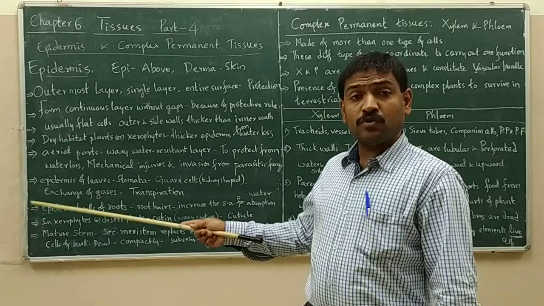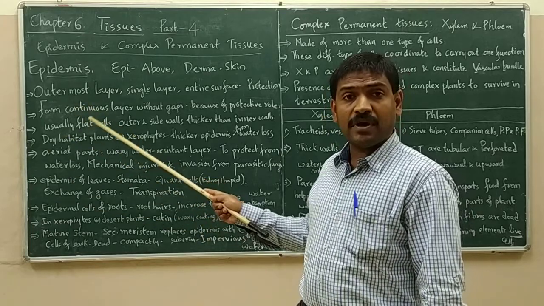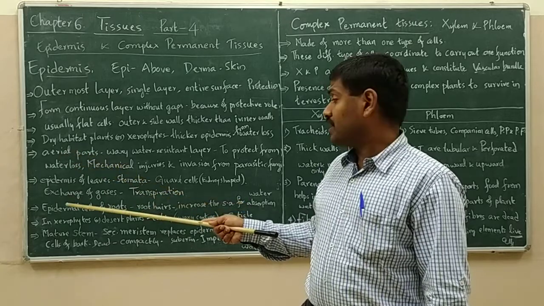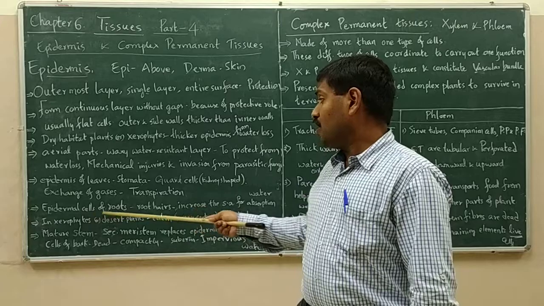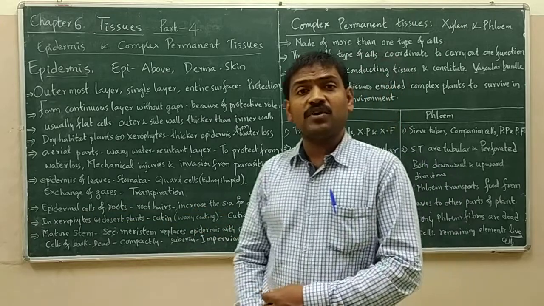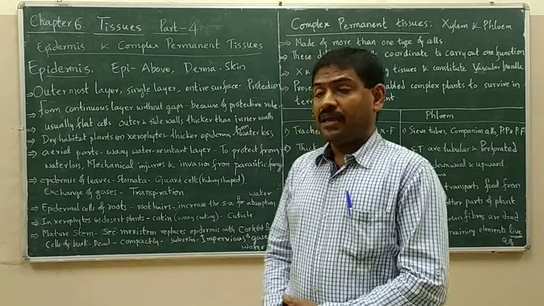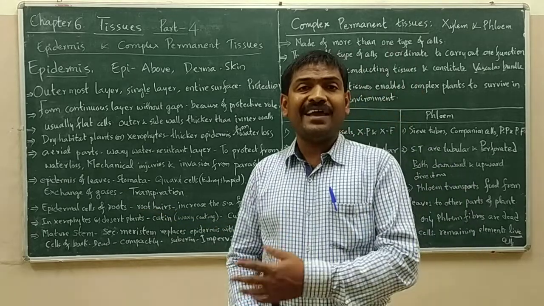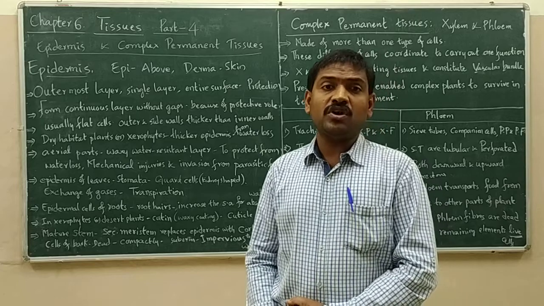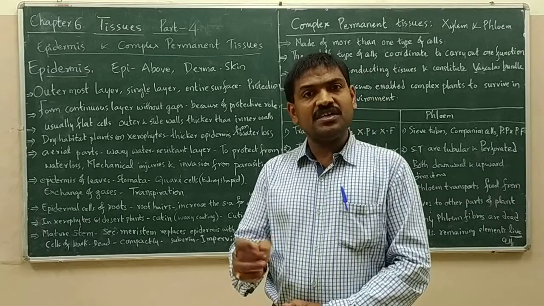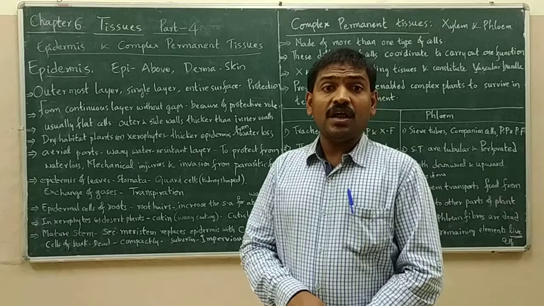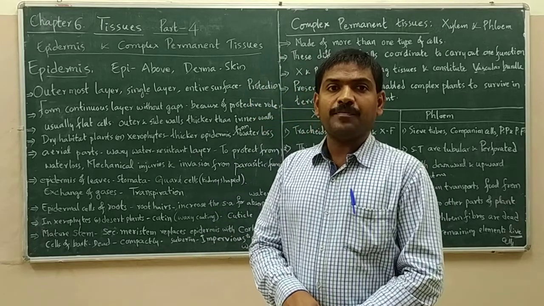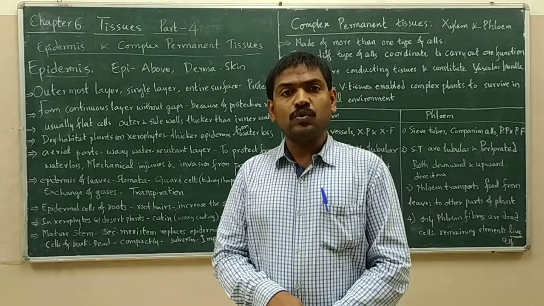Now we have discussed the epidermis of the stem, that is, the aerial parts of the plant body, and the epidermis of the leaves. Now let us discuss the epidermis of the roots. Epidermal cells of the root have root hairs. Root hairs are long hair-like structures formed by a single cell only.